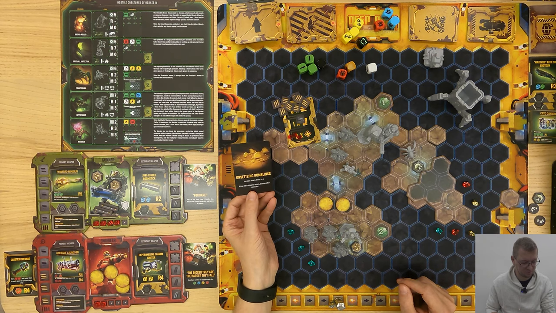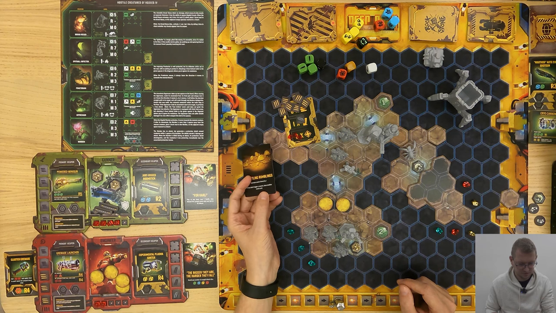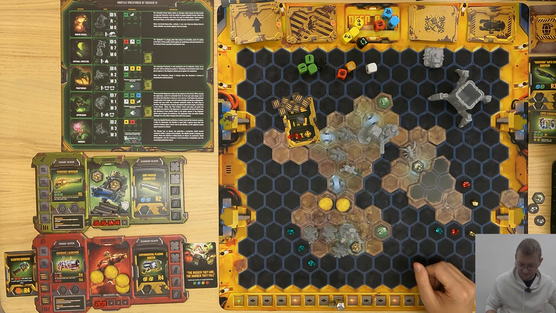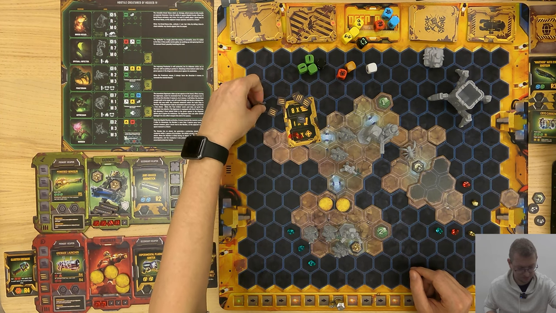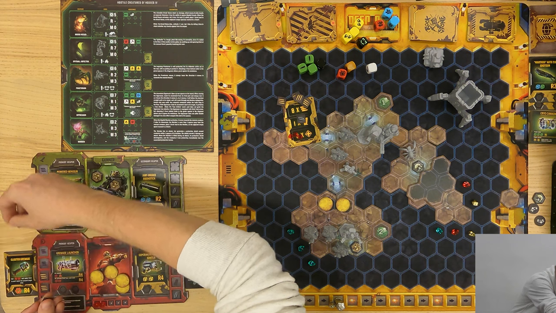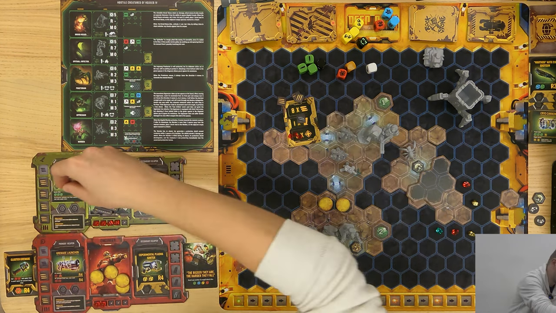Unsettling rumblings. Increase swarm threat by 1. If this didn't trigger a swarm, draw another event card. Okay, we're going to do four Carl and ignore it. Then is the gunner. He is going to do an action and reload. So that's one, two, three, four, and five.